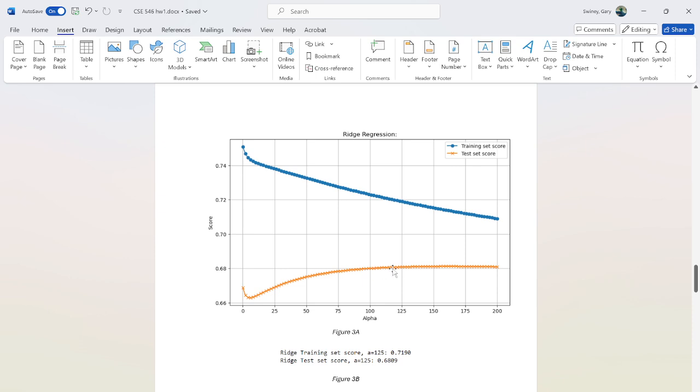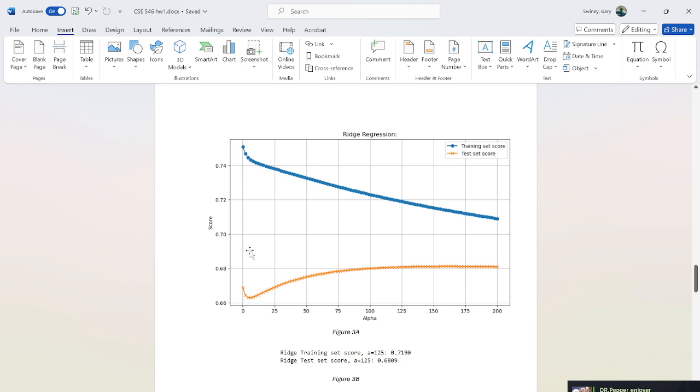Our alpha sweet spot is somewhere between 100 and 150. I call it right at 125, although others might disagree. It is still relatively the same. Throughout, if this were to extend to the right of alpha equal to 200, we would see the model become more and more underfit. You can already begin to see the trend of underfitting as training decreases here, but this is just a smaller window into the model.